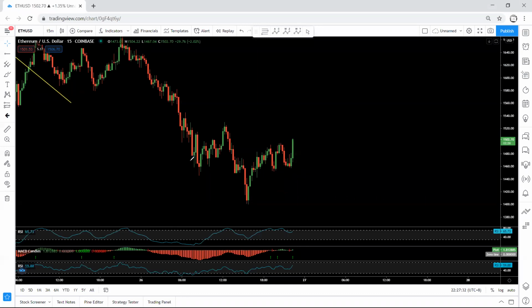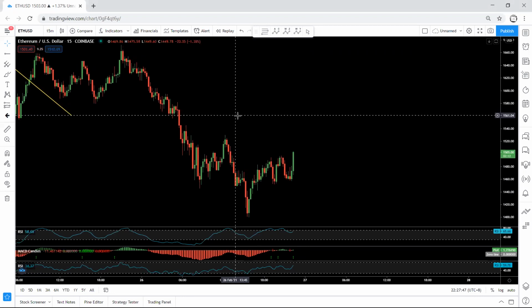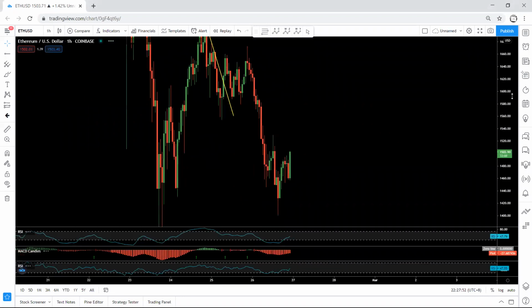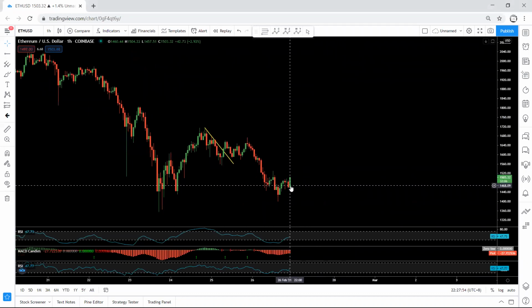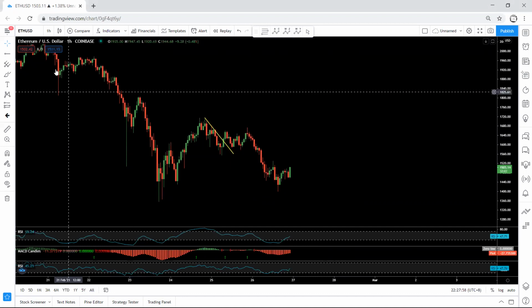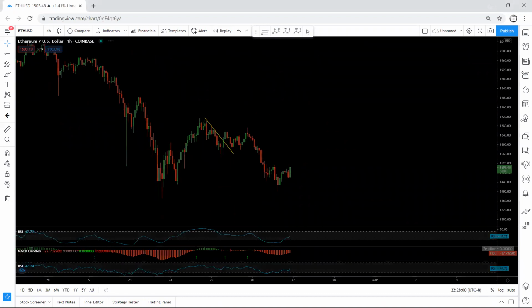Why? Because we can still expect this to become a correction for one move down. But when we look at this based on 15 minutes, I'm just talking based on 15 minutes, we will have a divergence. By the way, this trade, having an entry above the top, is really risky. I just leave it for the traders. But if you want to look for a buy based on the 1 hour chart, when we get the sharp move and flag, we take the buy, because in terms of the risk and reward it can give us a really good trade if it moves.